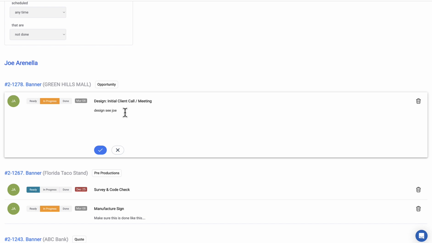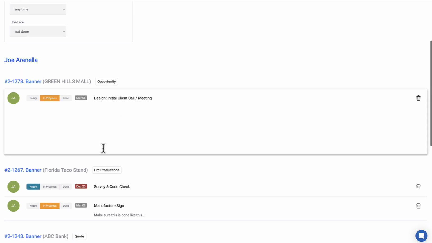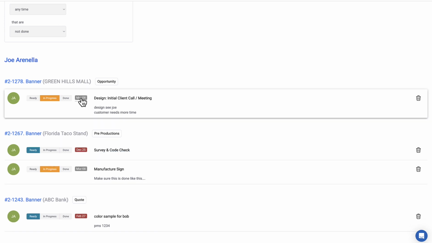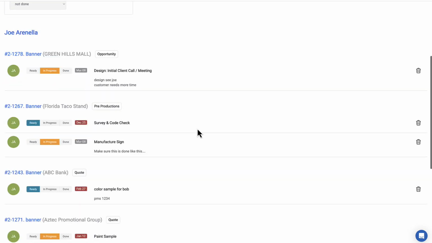They can make a note right here that says, customer needs more time, save it. Obviously that note and this change is going to show up in the activity tracker on the job. And then what's great is now this person is going to be reminded that they have to follow up on this on March 8th. They'll also get an email reminder too.